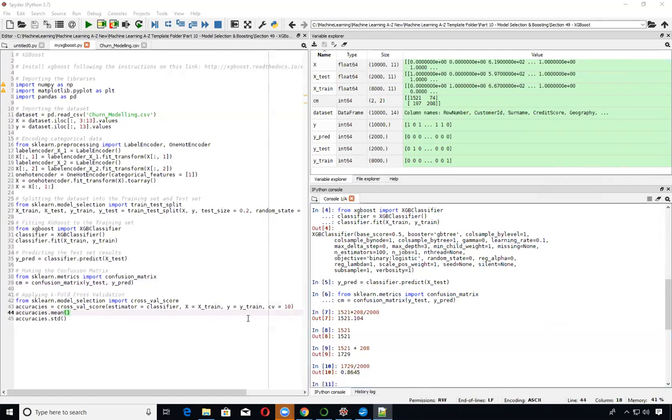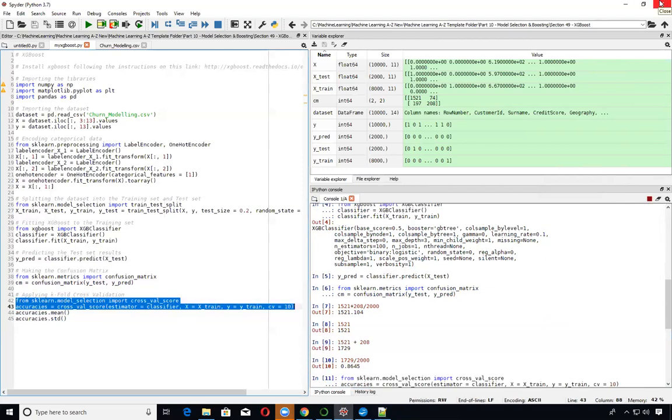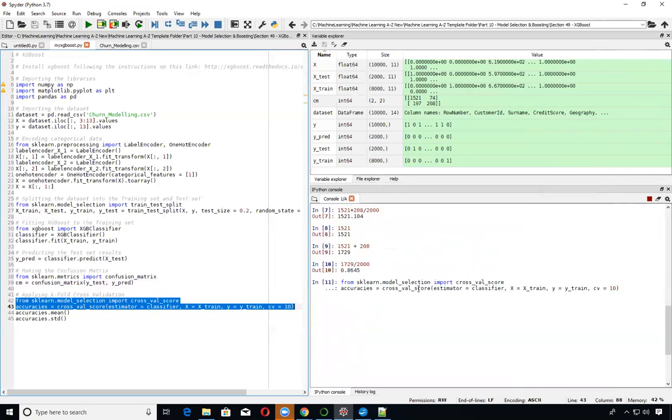Those are iterations internally behind the scenes that the k-fold validation creates, so there's a lot of randomness going on here. By the CV10, that basically means we want 10 samplings, 10 accuracies, and 10 folds. And it's going to take the mean and standard deviation of those 10. This is configurable, and it's another technique worth looking into, just to say how accurate was our model. Right now, as you can see, I'm running that.